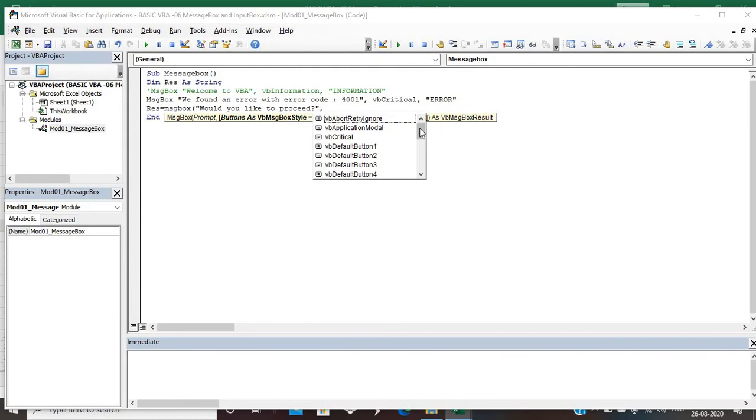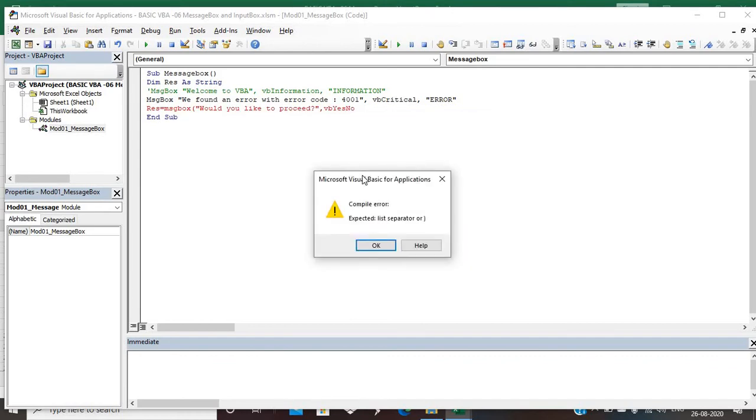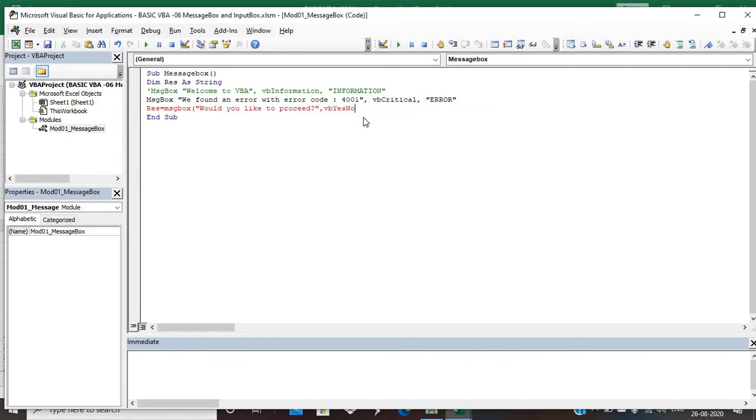Here I'm asking, the type will be yes, no. So I'm giving a confirmation. Now I'll close the parenthesis. See what it is giving.